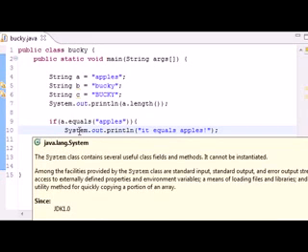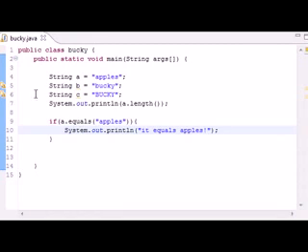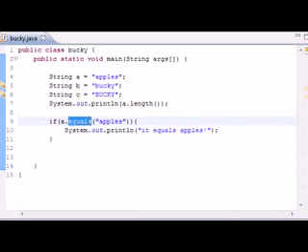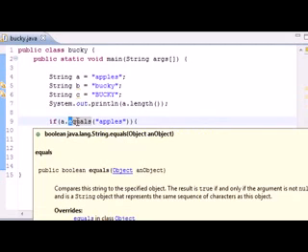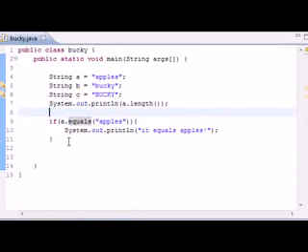So with the two equal signs, just remember, if you try to compare with two equal signs and you kept getting an error, that means they could be the same object, could be both set to apples, but if they aren't the same object, then it's going to be false. So that's why you always need to use the equals method, and that's why they built this method for only strings. If you're wondering, alright, why isn't this in any other class? Because no other class causes problems. What the equals method does is it compares the contents of it, and that's what you always want to do when you're comparing strings. So bam, that's that.